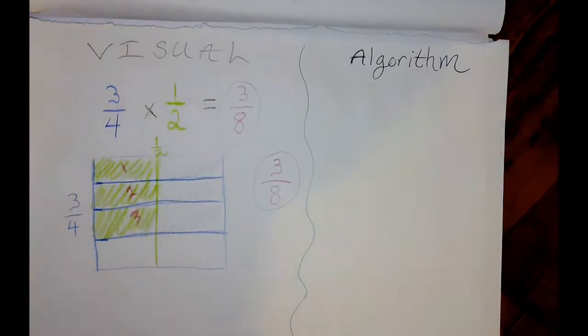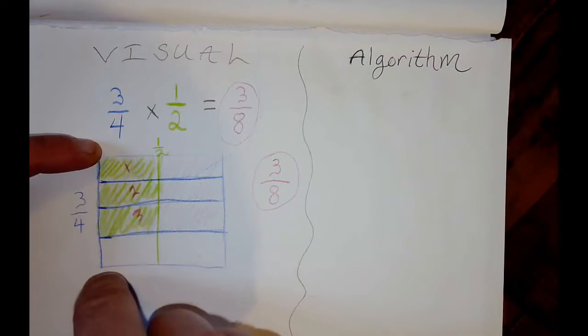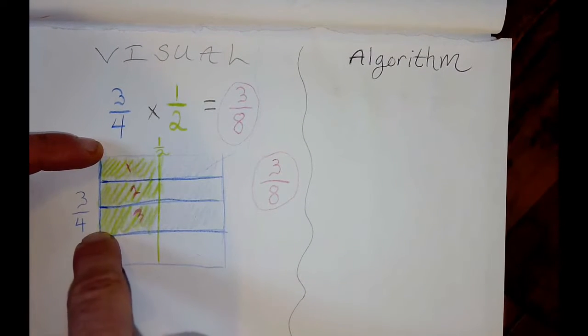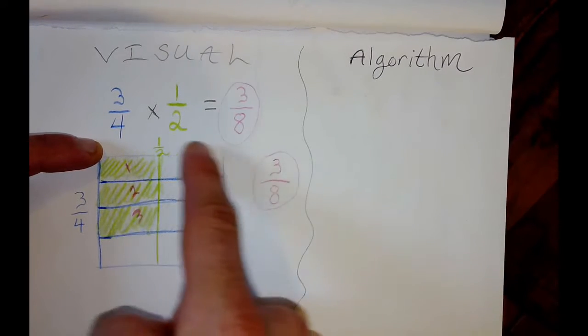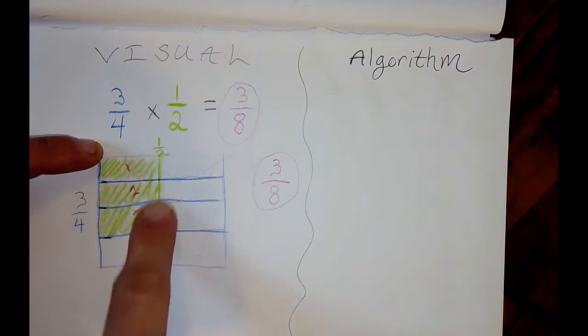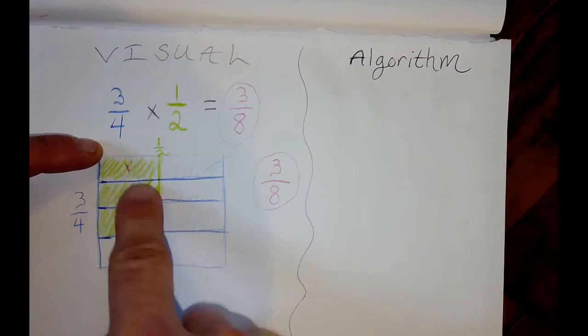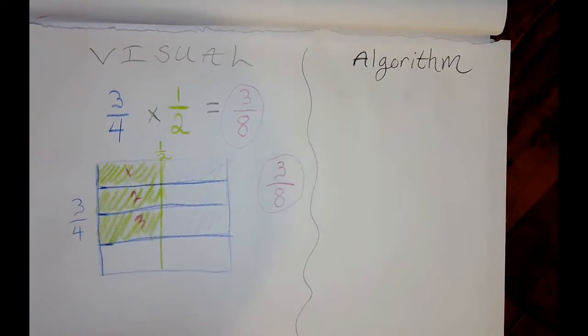So one more time to make sure it's clear. Park is about 3/4 of a mile long, so here's 1 mile, but your park stops at 3/4. And of that 3/4, only half of it is going to be made into play fields. And we want to find out what fraction of our park that is for planning purposes.